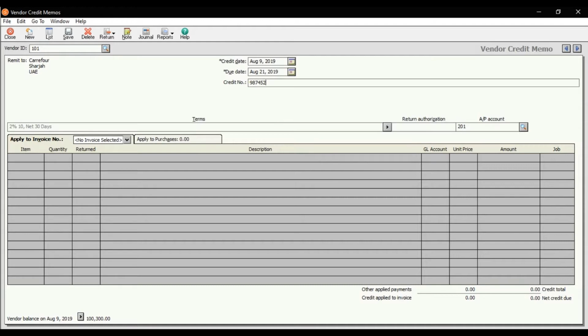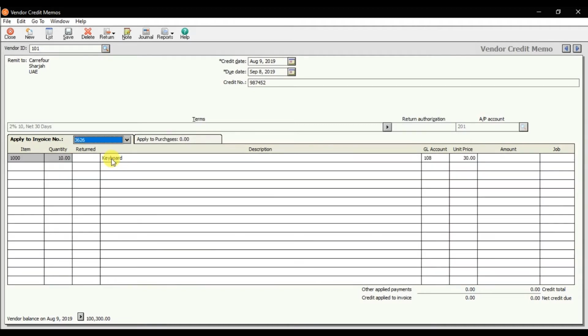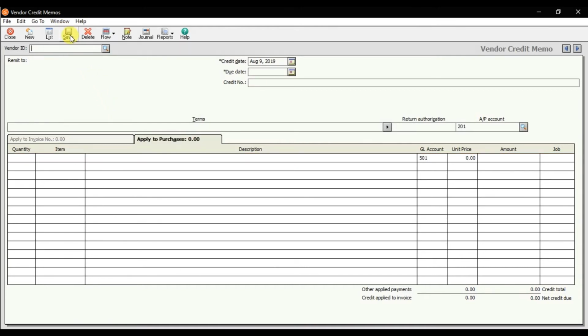And what you need to do, you need to apply to the invoice, which is 3626. Select this one. So how many do we return? We return, let's suppose 2 pieces. Enter, so that is 60. Okay, let's suppose we return only 1 piece because the balance amount is $50. So enter and then save it.